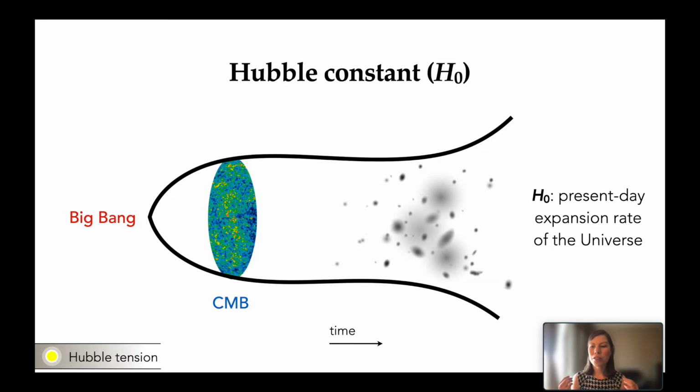Now, if we want to understand the evolution of the universe and make predictions about its future, we need to know how much it has expanded at every point in time. And this is mapped out, as I said, by type 1a supernovae. Now, the Hubble constant is the normalization of this expansion history. So we need it in order to calculate the age of the universe and also to calibrate distances to astrophysical objects.